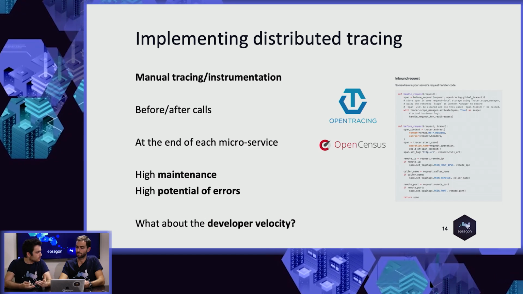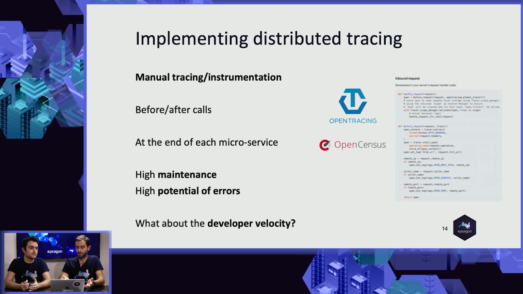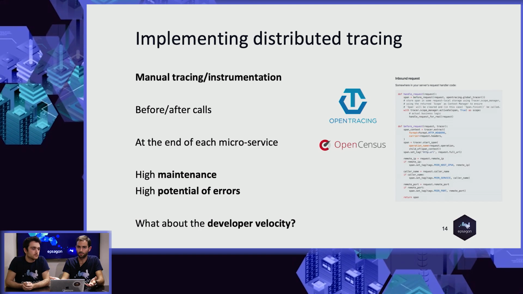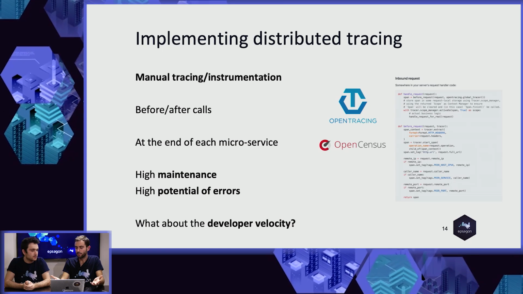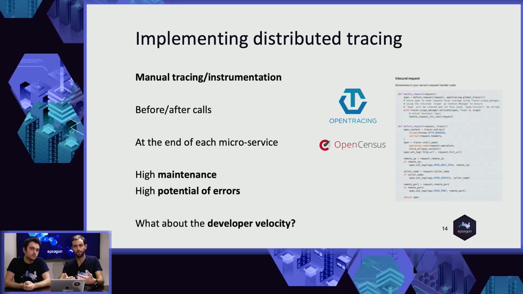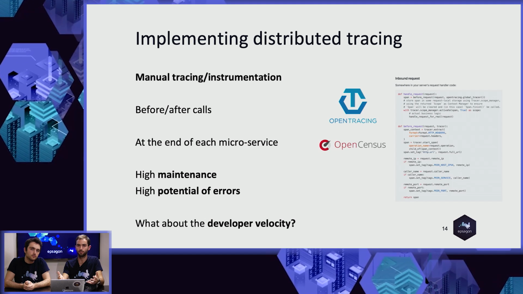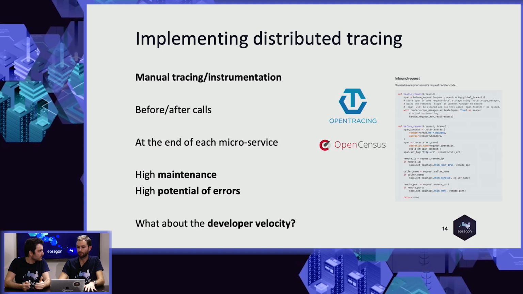But it sounds a bit problematic, right? That's a lot of code to write. Yeah, lots of maintenance, and there's potential for errors in that. I mean, someone forgetting to trace an API that fails. Exactly, and honestly, in serverless, we're talking about development velocity, and we don't want to keep maintaining things all over the place, and we want something automated. Yeah, that's the point of serverless, right? Just focus on your business logic.